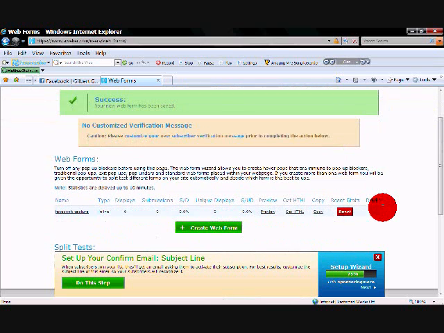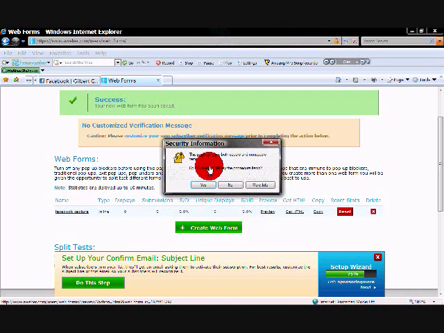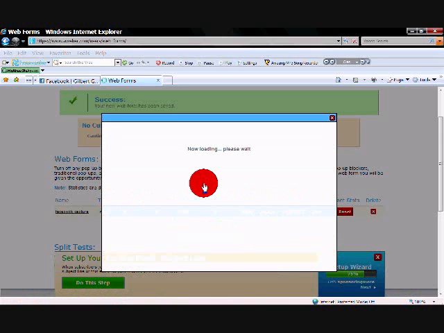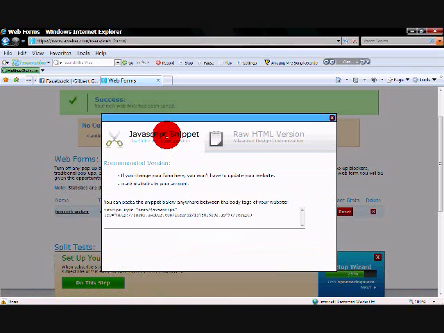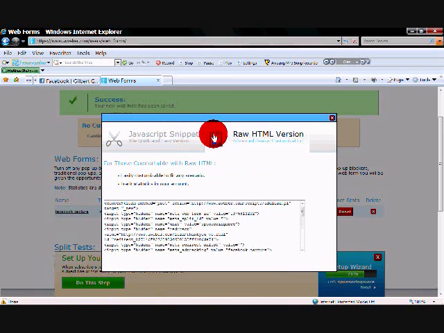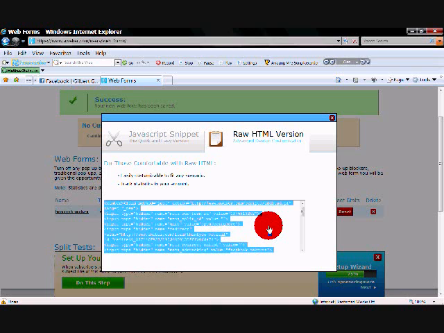And what we're going to do is we're going to go down to get the HTML. You can see here's the Facebook capture. Go to HTML because you want to get the HTML coding so that we can copy and paste it. Two versions here. Don't use the Java snippet. Use the HTML raw version. So go down into the box, left click inside so it highlights everything.